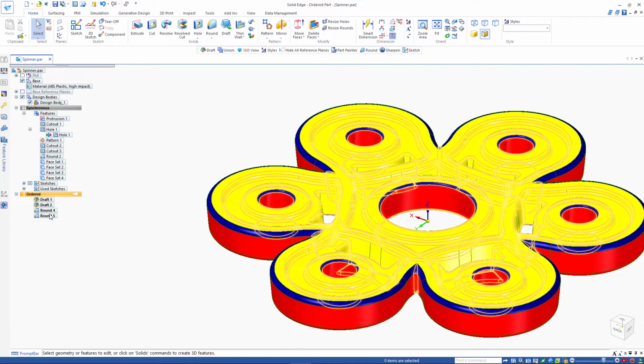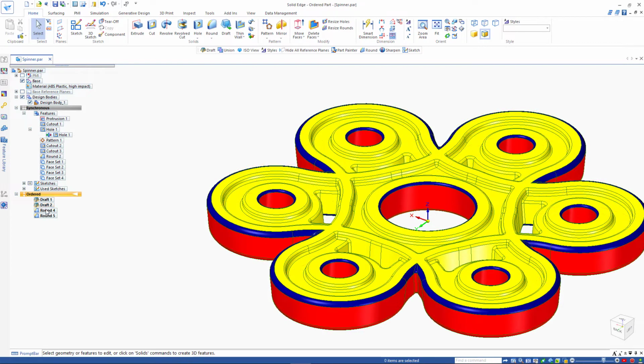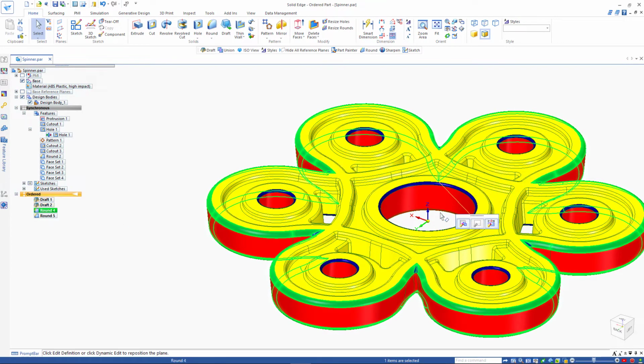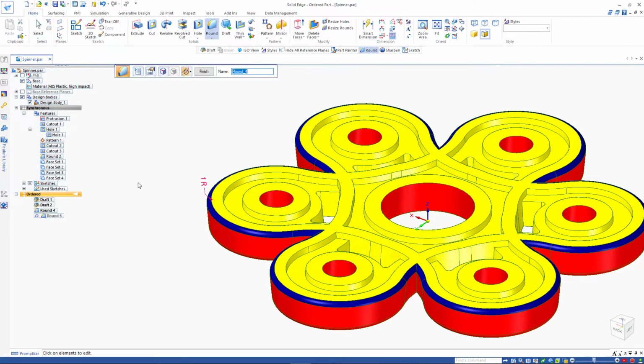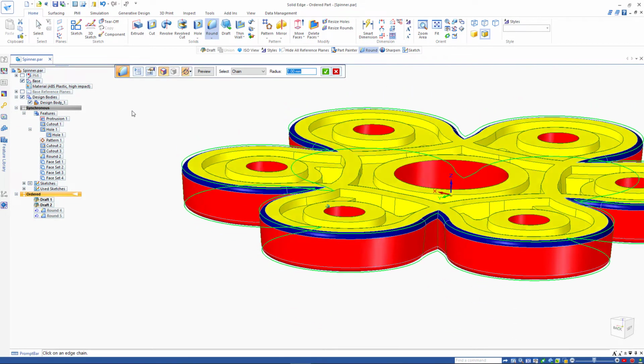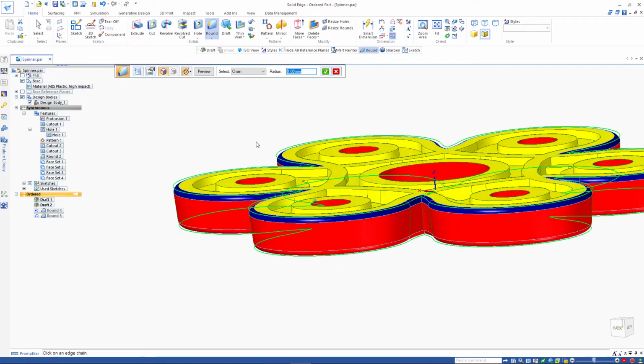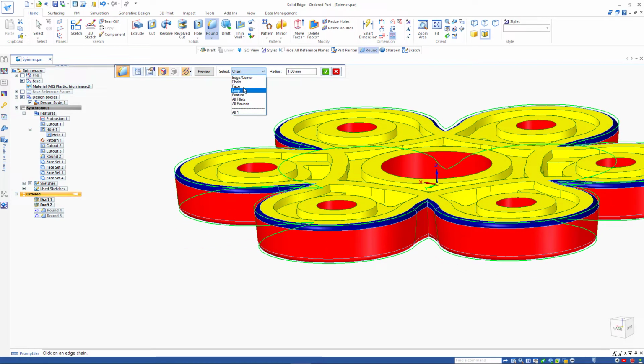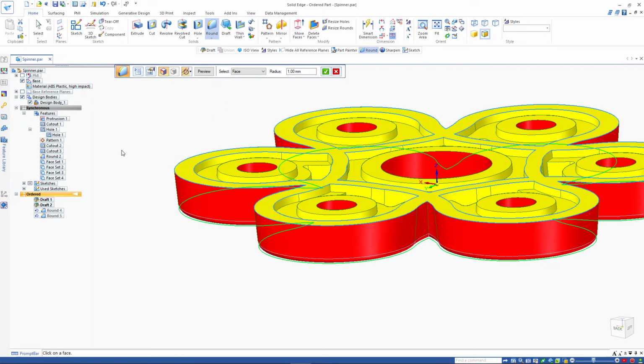So what I'm going to do is go in and I'm going to edit my selections. So the first set of rounds here, we'll edit those. Okay, if I see which edges are selected. So I don't want any of the edges on the top face. So I'm going to go to face. And I'm going to hold my control key so it deselects any edge related to the top face.